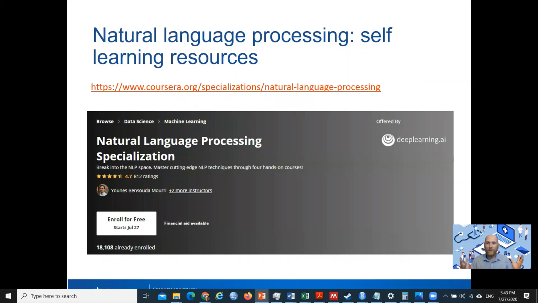A couple of words about natural language processing self-learning resources. We're lucky to live in the age where a variety of self-learning resources exist out there. That's one website. It is called Coursera. This website basically will have a variety of massive open online courses, books, that you can take, some for free. Most of the courses you can audit for free, which basically means that you don't get to do homework, but you can watch all the videos and you can interact with all the course assignments, but you won't get a certificate if you don't pay something like between $30 and $50. So the pay is not high for each course.